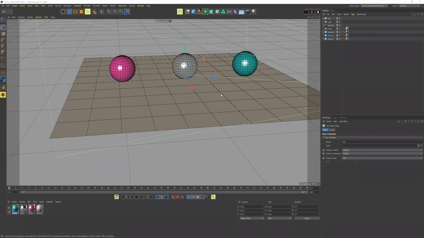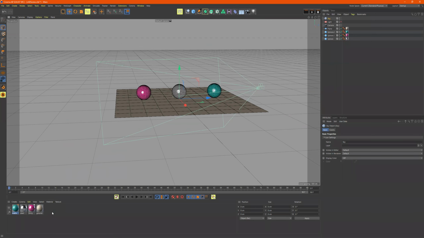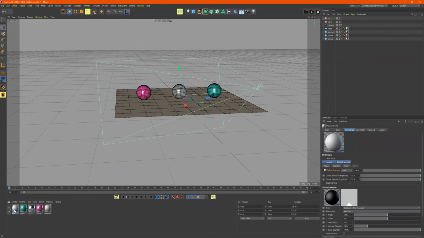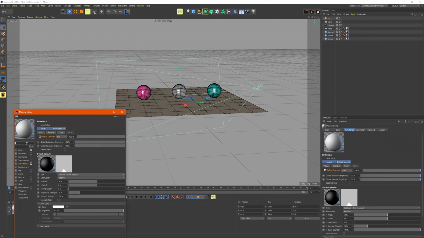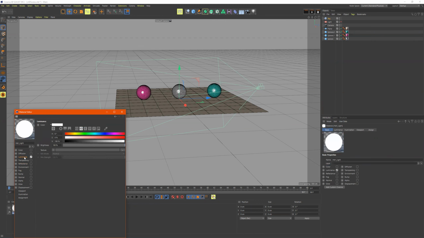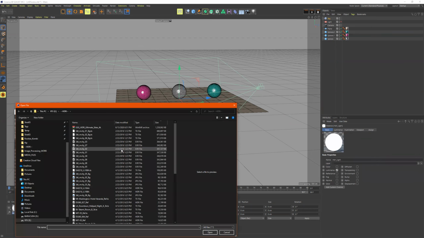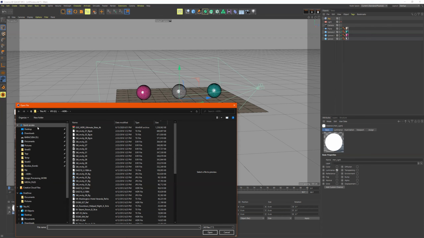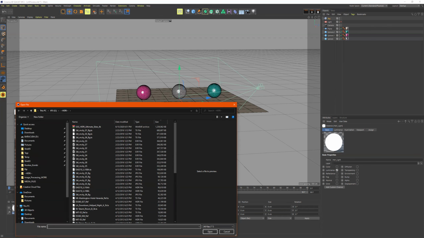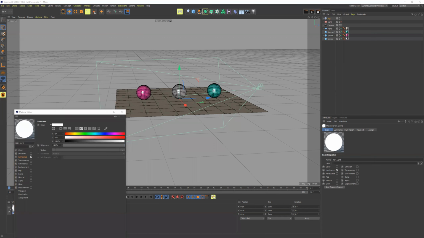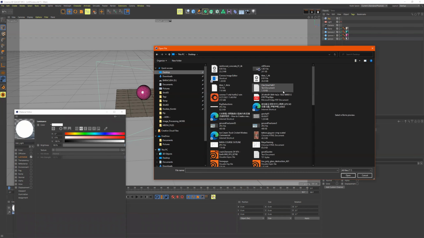All right. Now I'll show you how to put that HDRI in your scene. You double click right here, and I'll just say HDRI underscore light. And I will uncheck color, uncheck reflectance, and I'll check luminance. And I'll click right here, go to my desktop and pick it up. This one right here, this is it.